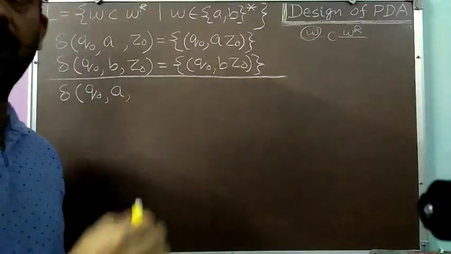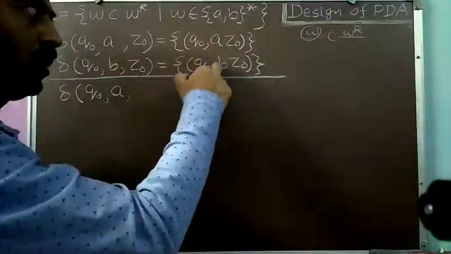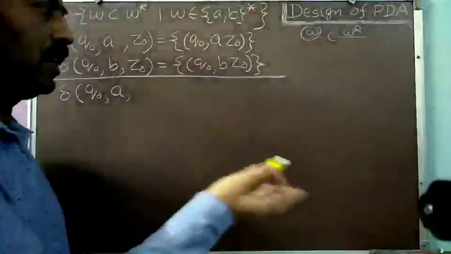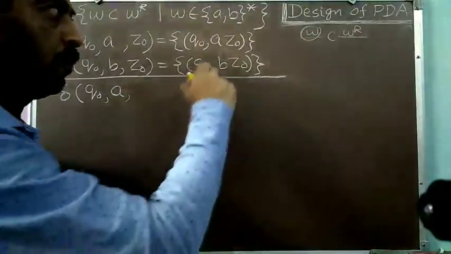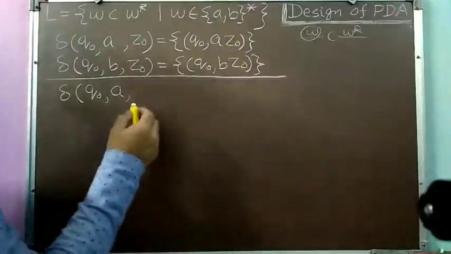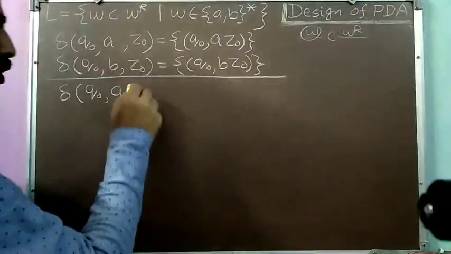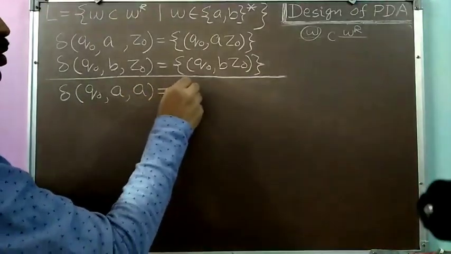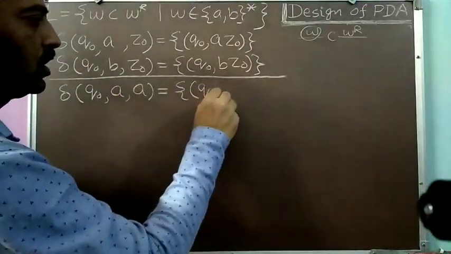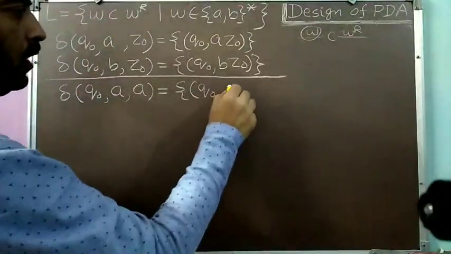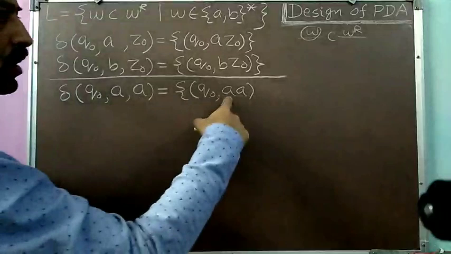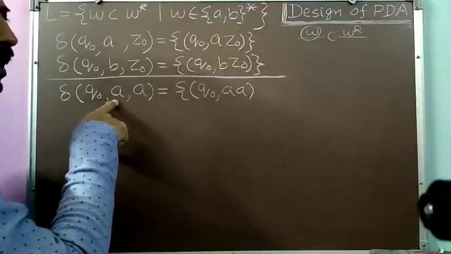On the top of the pushdown store, what symbol will be there? It may either be A or B. It depends on what previous symbol we have read. If the previous symbol read is A, then A will be on the top of the pushdown store. If the previous symbol read is B, then B will be on the top. So we have to assume both these situations. Suppose A is on the top of the pushdown store. What do we have to do? Again, this input we have to push. So we will not change the state, because the same operation we are performing, and we will write here AA. This A maintains the status of the pushdown store, and this A is whatsoever we are reading in the input.